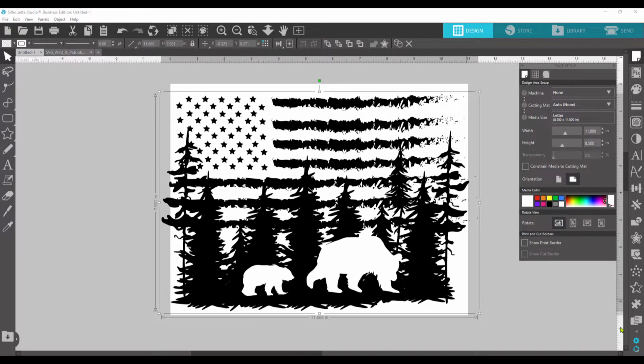Today I'm going to show you how you can use one file 3 different ways. And it's really a lot of fun for you, or if you want to give gifts, or if you live in a town where a lot of tourists come and maybe there's a place where you can set your things for sale, because it's going to be easy peasy to use this.